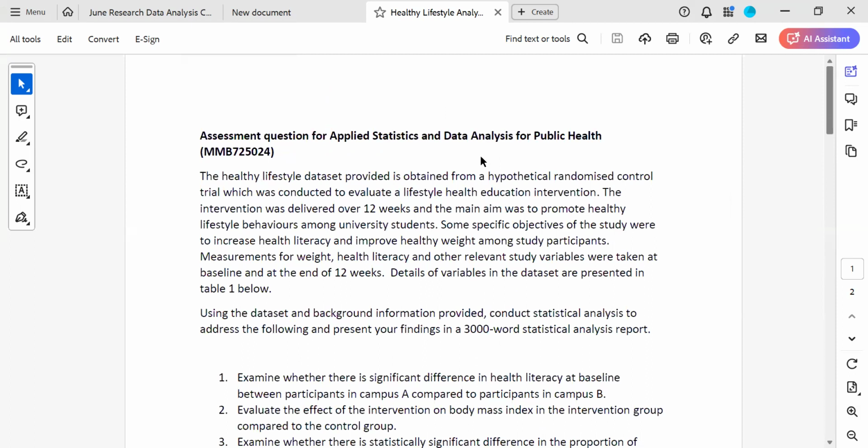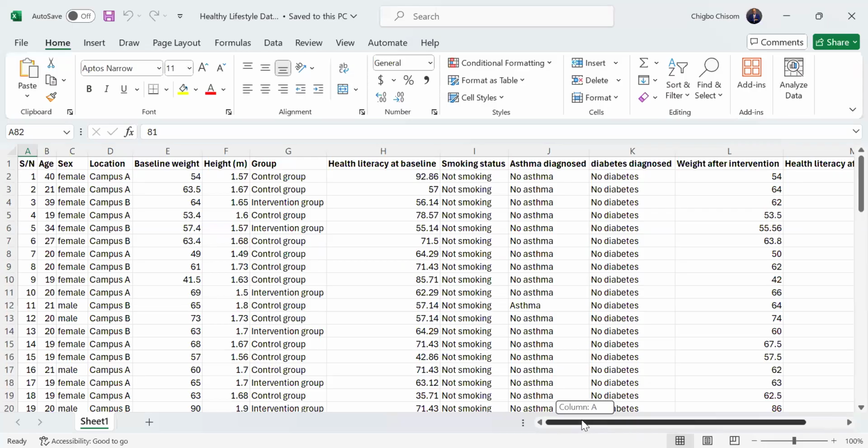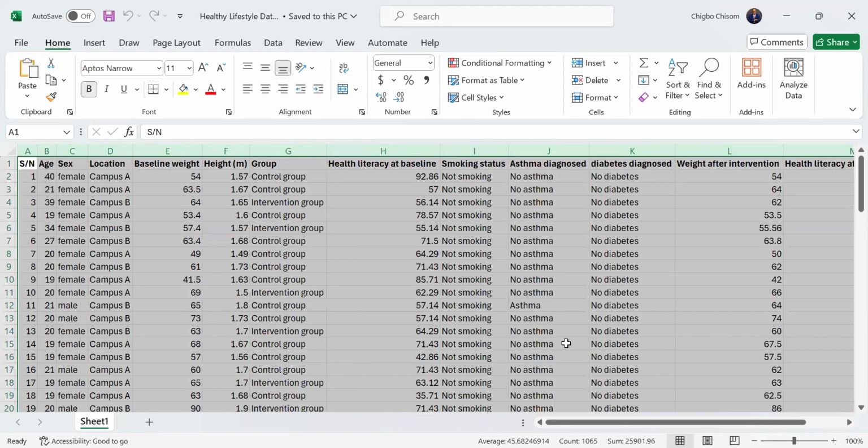I believe everyone should have it by now. This is the data set I sent to everybody, and we're going to use it for our learning. This data has been cleaned and properly entered into Excel, but we are going to use Stata to analyze it.